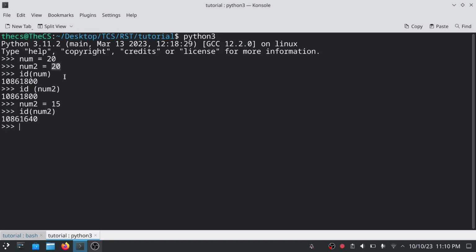Now, again, if we change this num2 to any other number, like num2 equals, let's say, 10, now the memory block that is storing this 15 will have no variable assigned to it. So the garbage collector will remove this 15 from this memory address.